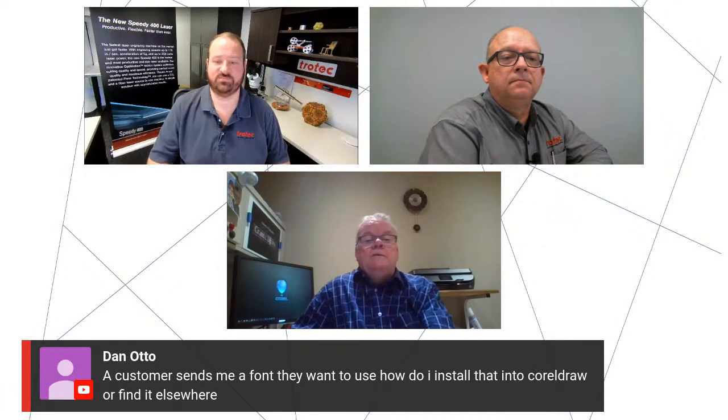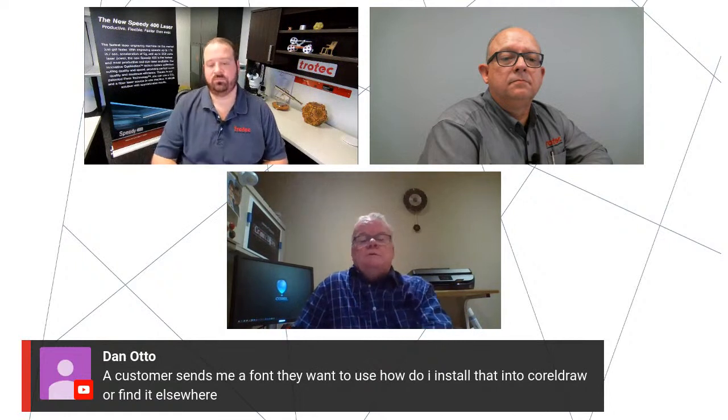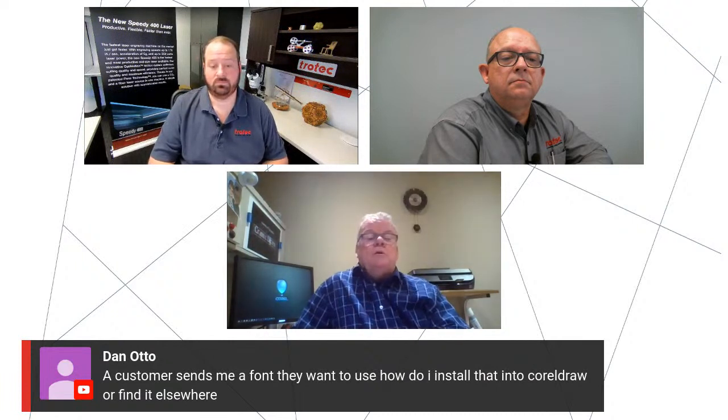Now, the other thing is, when a customer sends me a font that they want to use, you have to make sure that the licensing allows you to use that font. There are 3 different types of licensing for fonts. Some allow you to edit only, some allow you just to view, and then some will allow you to print. So it depends on the licensing for the font. The font manager will give you that information. It will tell you what type of license that particular font has just by selecting it.